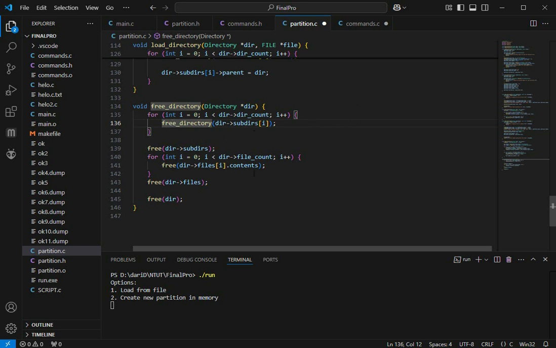Once all subdirectories are freed, it frees the subdirectory array itself and iterates over each file to free the memory allocated for each content. And for the file array and directory, it frees the files array and then finally frees the directory structure itself.